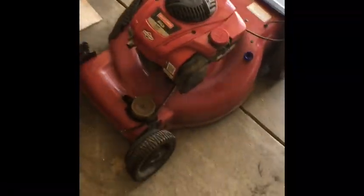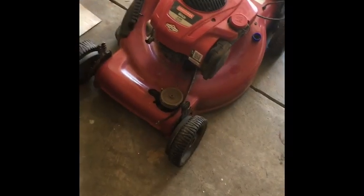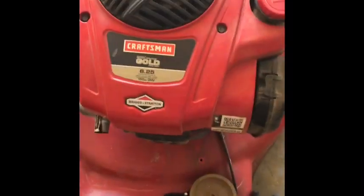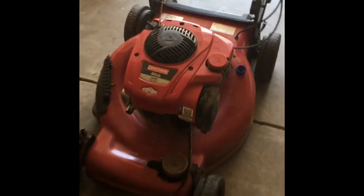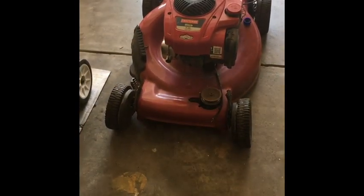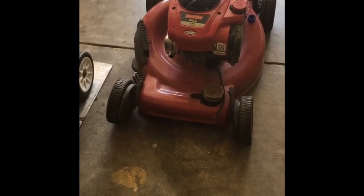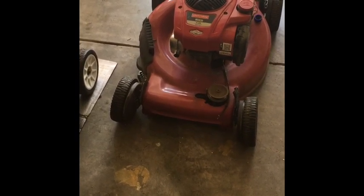Hey dudes, finally getting around to this trash-picked all-wheel drive Craftsman Gold Series. It looks like it's one of the newer rigs. Now this engine does run. When I first got it, I pulled the cord and it started on the first pull. Didn't know what was wrong with it, so I just had it like this.